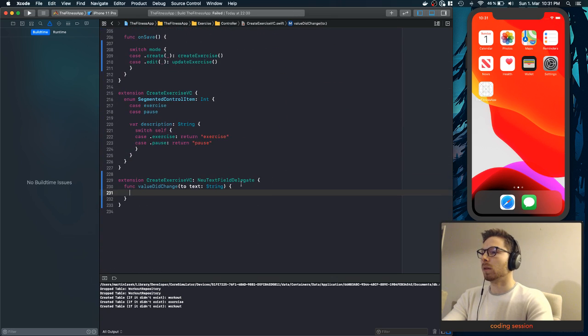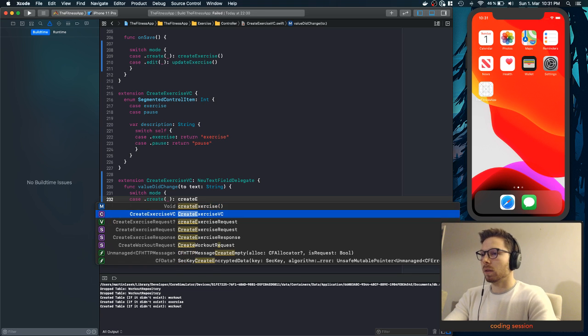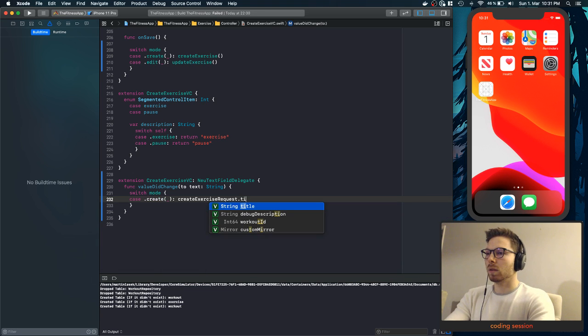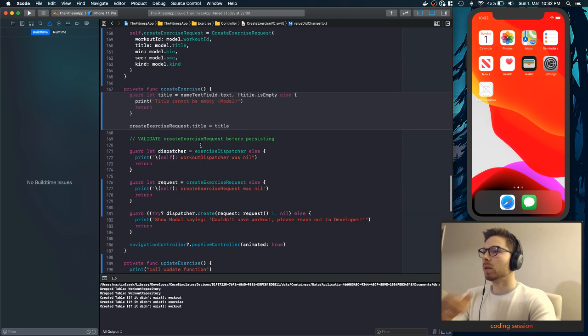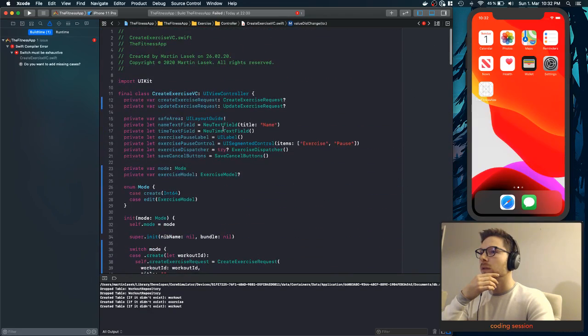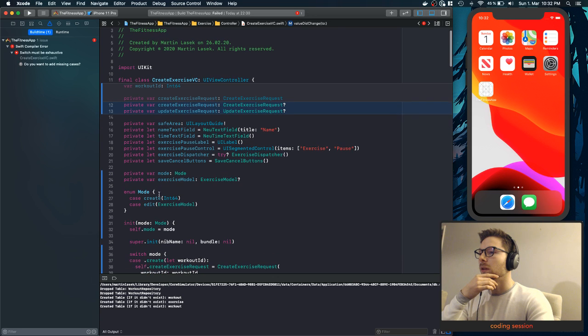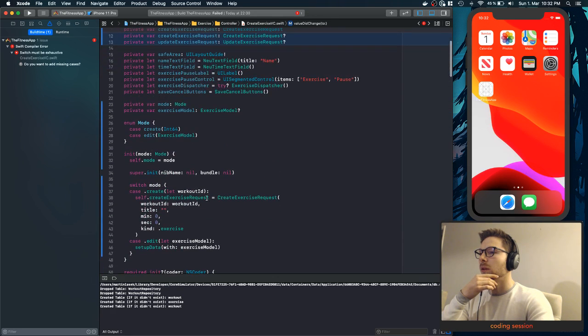And it says create. So okay, again we need the switch mode case create. Create exercise request dot title is equal to text. I wonder how this is now. I think we just made it optional, which is new. Before it wasn't, right? Yeah, it wasn't. It was created at this point here.